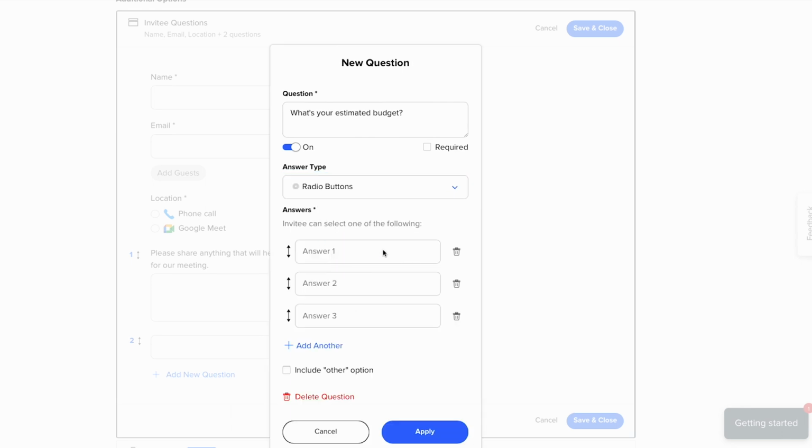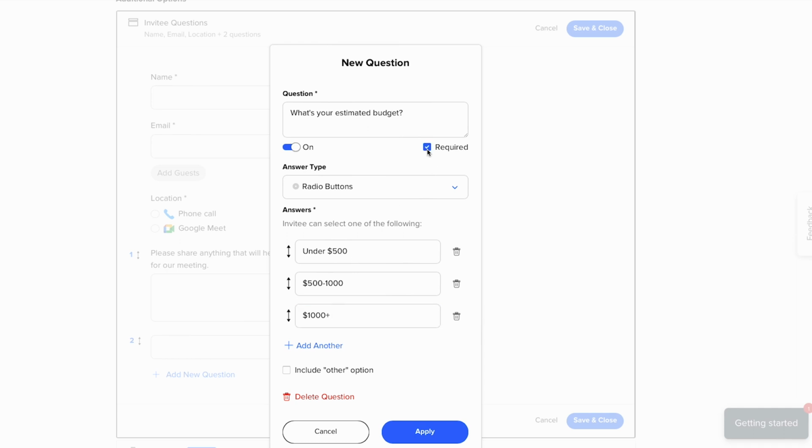So that's just gonna let people click one of the options. So we've got these three options, and then maybe if someone fills it out with under 500 and you get that notification in your email, you might choose to email them back and say, hey, sorry, I don't think you're ready for us at this time, but feel free to get back to us when you have a higher budget, something like that.